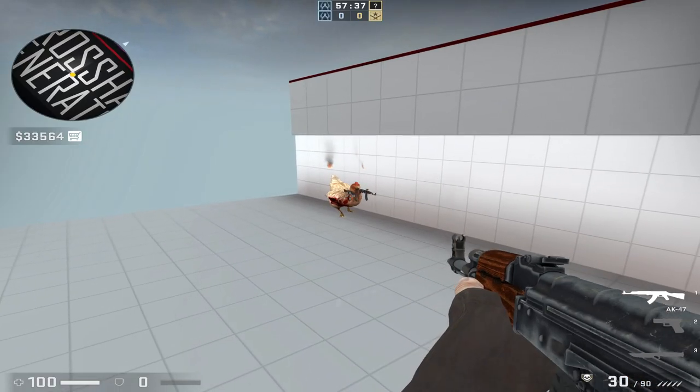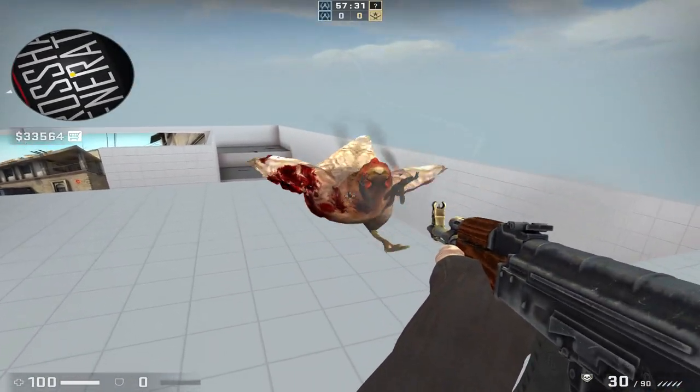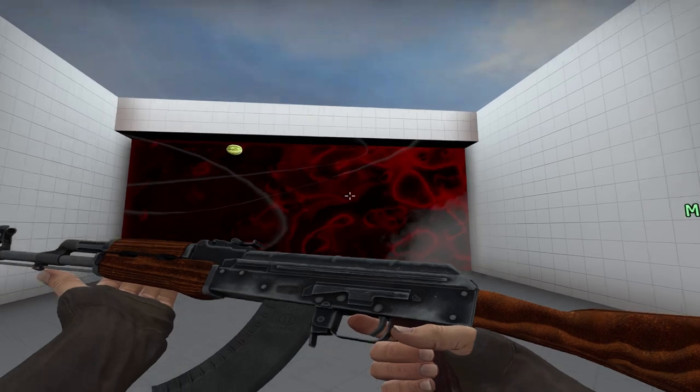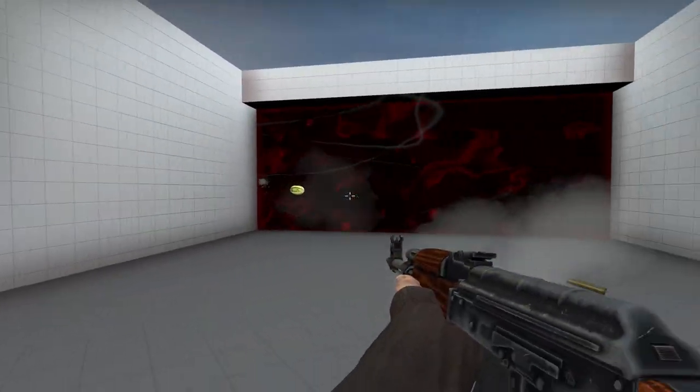I don't know what to say about my crosshair, to be honest, but the copy paste is in the description. It's white, it's big, just like my forehead. My view model changes all the time. At the moment, it is what it is right now. You can see it. It's pretty nice, I guess, but it changes all the time. So whenever I do change it, I'll try and update it on my website, mattcs.com.